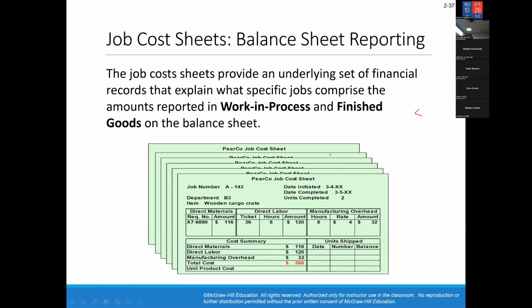And you should have a way to see what is my work in process. Where am I on my jobs? I will be able to pull at the end of the period all of the jobs and I can see which ones were completed. I can see which ones have some material in there. Maybe they have a little bit of labor in there, but they don't have manufacturing overhead yet. They're in process. They're not complete. And then I should be able to pull an inventory list to say, here's my finished goods. And all of that shows up on the balance sheet.